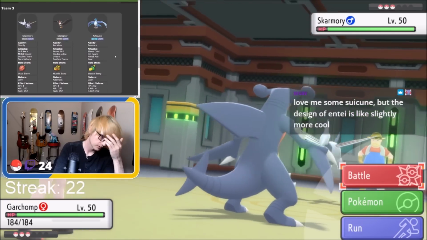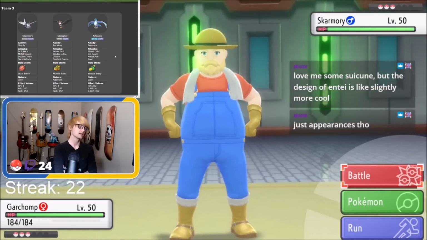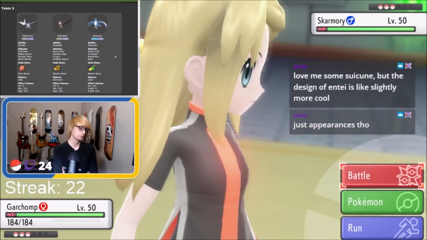Alright, only one team could have Skarmory in it. It's this one. So that's going to be an Aka Berry Skarmory with Drill Peck, Metal Sound, Double Team, Sand Attack. Dude, that is literally cursed. I mean, Gengar is just a good Mon here. Just a really, really good Mon.